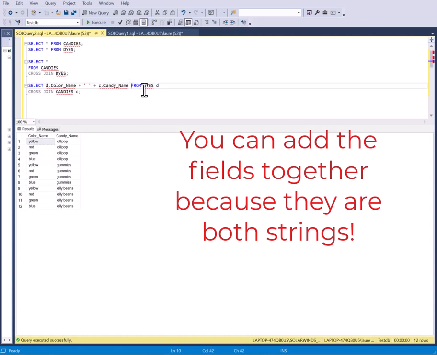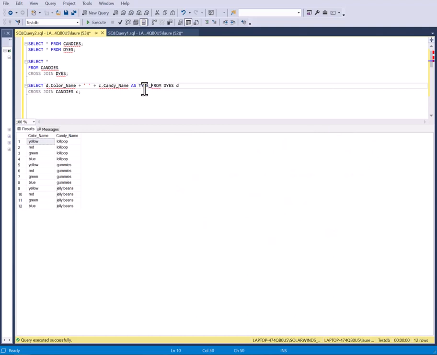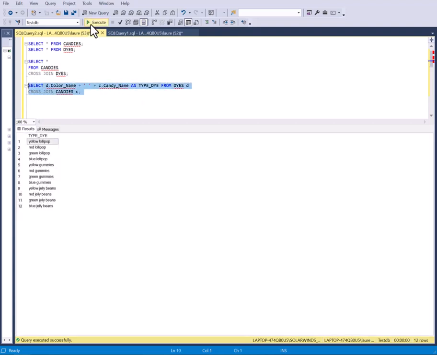So we're going to turn each combo into a unique item. Let's call it type dye, because it's a type and color of candy, as type dye. Cool. So now we used the cross join on each table, and we turned each combination into a unique item. So that was our goal from the beginning.